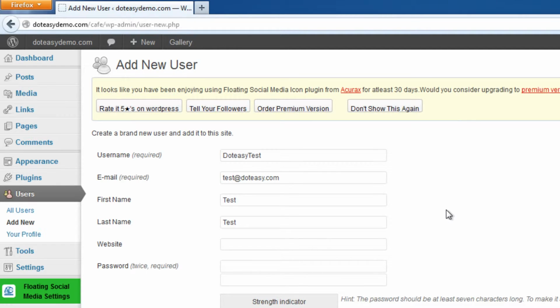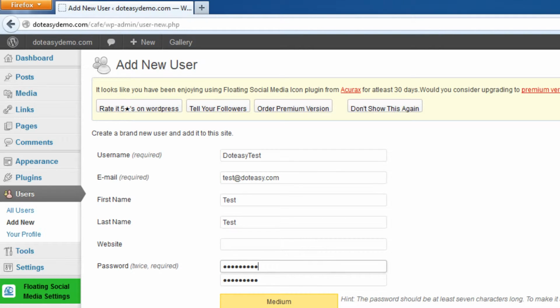Now it is important that you do remember what you put in for the first and last name if you have more than one user, and the reason for that is when we go to make this change later on, WordPress will actually reference this first and last name, or the nickname if you have one, and that's what it'll actually try and use. So make sure you do put in something it's going to remember. The website, if you have a website for the user, you want to put that in. Otherwise, you can leave it blank. The password, you can put in any password you want. You do want to make sure you put in something secure. So medium password, you can always put in something higher, so it's not a problem there.